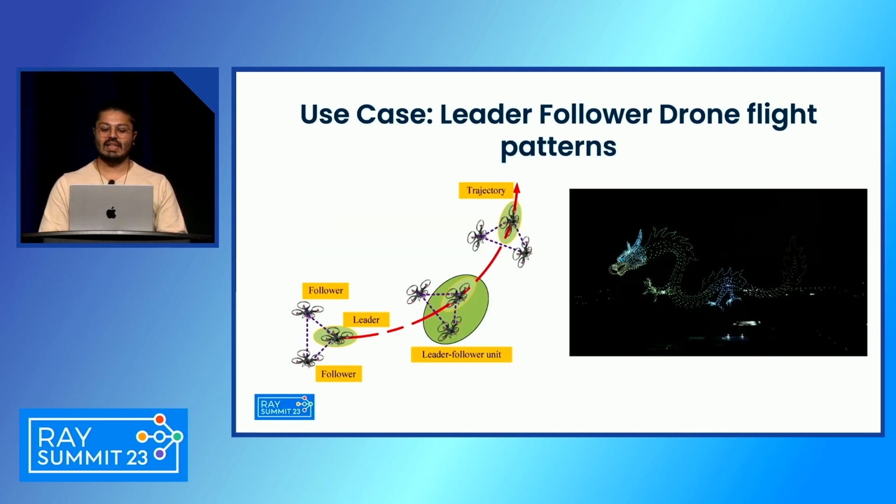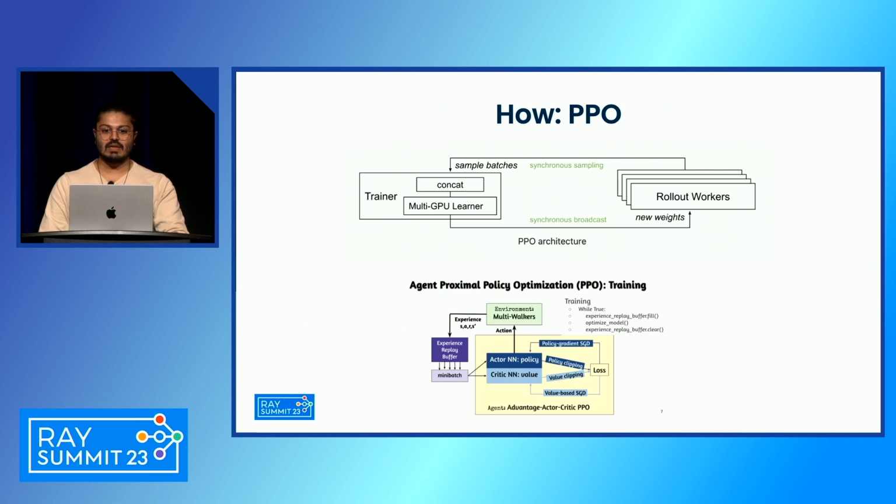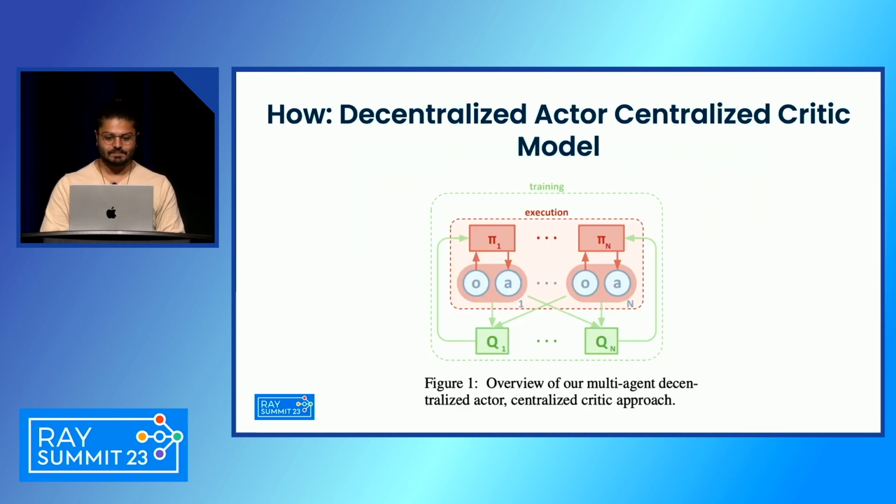So in this case, we're looking at leader-follower drone flight patterns, where we look at one specific drone in our collection of drones and say, follow this one drone as the leader and build formations or associate your movement patterns based on this central drone. So we use a tactic called PPO to do this loss calculation to understand whether or not our drones are all learning properly and making sure that this learning process is incremental.